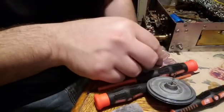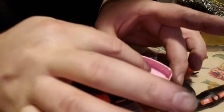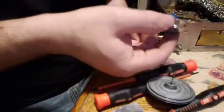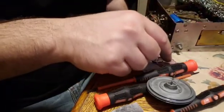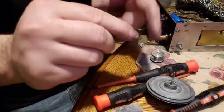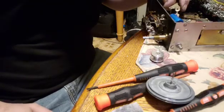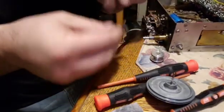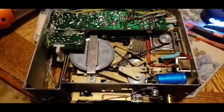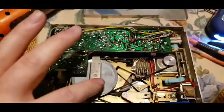So I took these, you can see those little discs that were holding the pin in, or the pulley in. So actually it was holding this piece, and then this slides through the other side. So it was in like this, and I just pulled the pin off the top. So more cleaning. All right, real quick before my phone dies, I got it all back together.